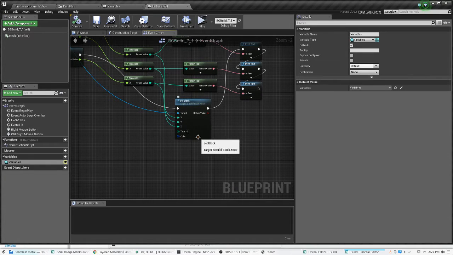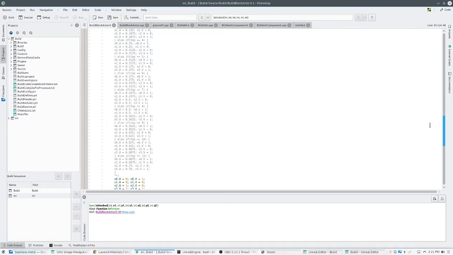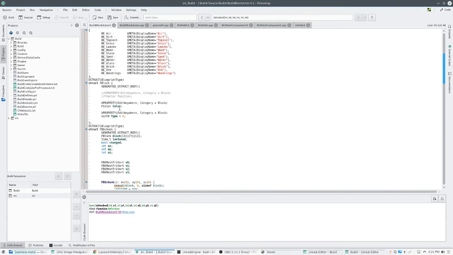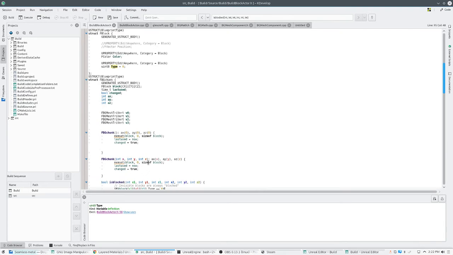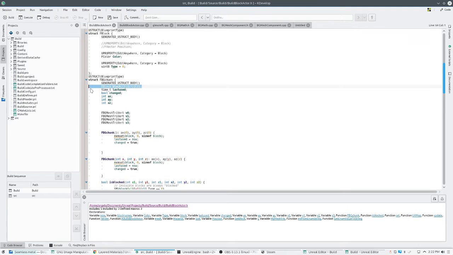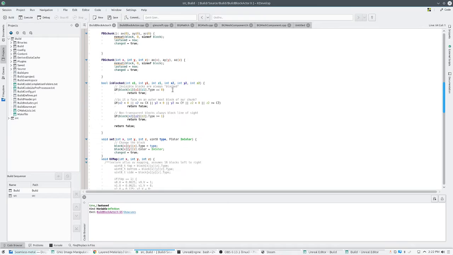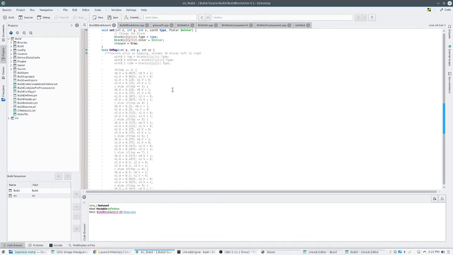Set block here is a function that accesses the struct that I'm working on. It's going to contain everything from color. Right now, I just got color and type in my little struct, which is really beautiful. I was able to make a 3D array of it. Another little tidbit of a tip for anybody. This is just turning out beautiful.